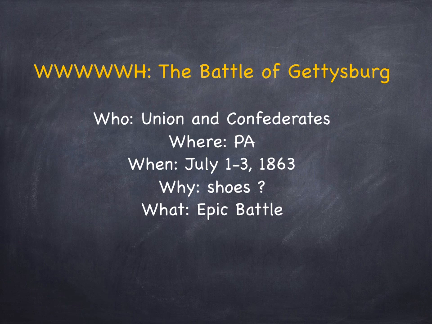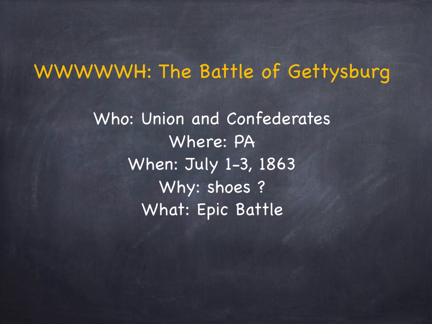There are some theories, I guess, that the Confederates needed supplies. Remember, the Union had a lot of things. The Confederacy didn't have much, and they didn't have shoes. So they were looking for shoes, and there was a shoe factory around Gettysburg, and the Confederates were trying to march up there and ran into the Union Army. And this epic battle lasts 3 days.